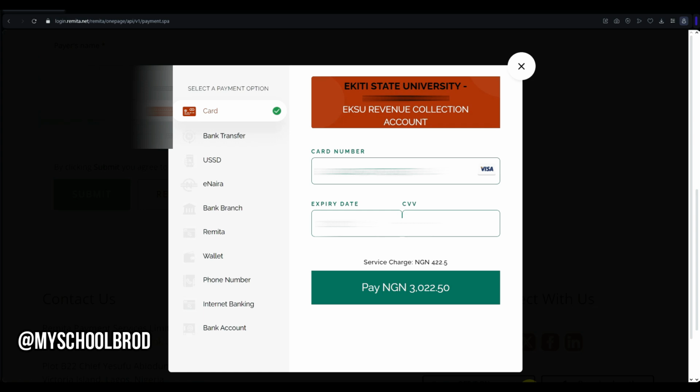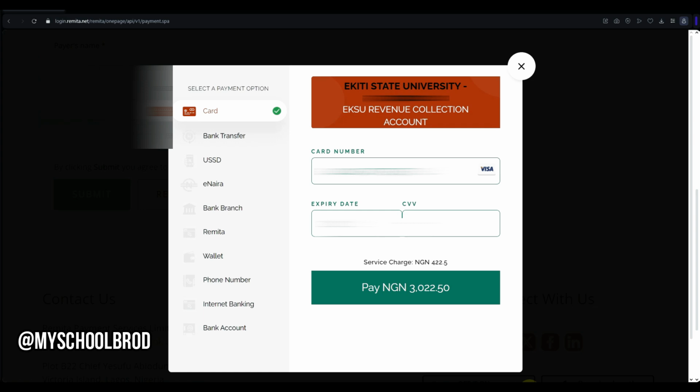Because you might be making use of MasterCard, I don't know for MasterCard, and there are some other kinds of cards where I think the numbers aren't displayed on it, for security purposes. You can also see the CVV, which is like the pin, also at the back. That's why I'm saying you can't see the card number for some cards at the back, because of security purposes. And you also see the expiry date at the back, most especially under the CVV. So that's how to get your card details.